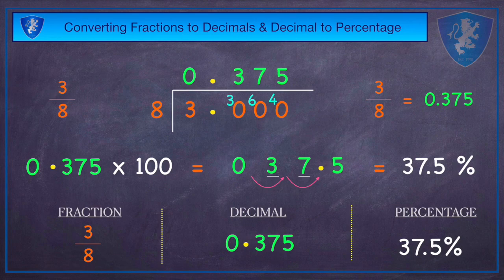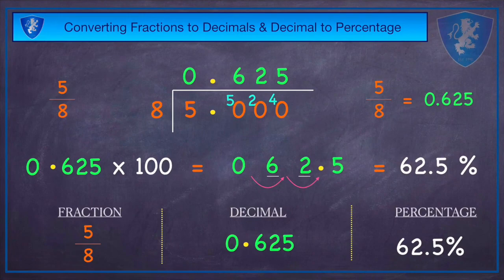And again 5.000 divided by 8. Now 8 won't go into that 5. So we haven't used the 5, so we take it over here. The next number you have is 50. 8 times 6 is 48. You've got a 2 remainder. The next number is 20. 8 times 2 is 16. 4 remainder. And that makes your next number 40. And 8 times 5 is 40. So there's no remainders now. So 5 over 8 is the same as 0.625.